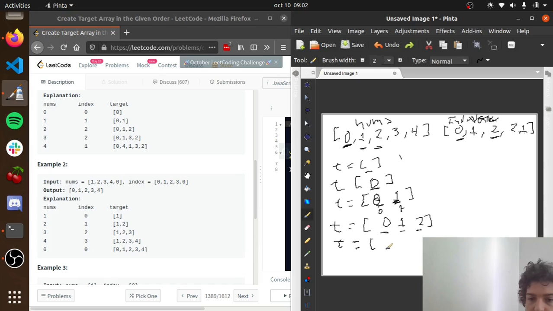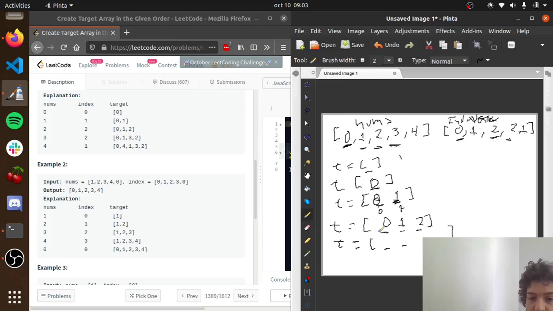No, I have 4 spaces, and I have to put the 3. Wait, what is happening? Okay, I have to put the 3 on the 2.